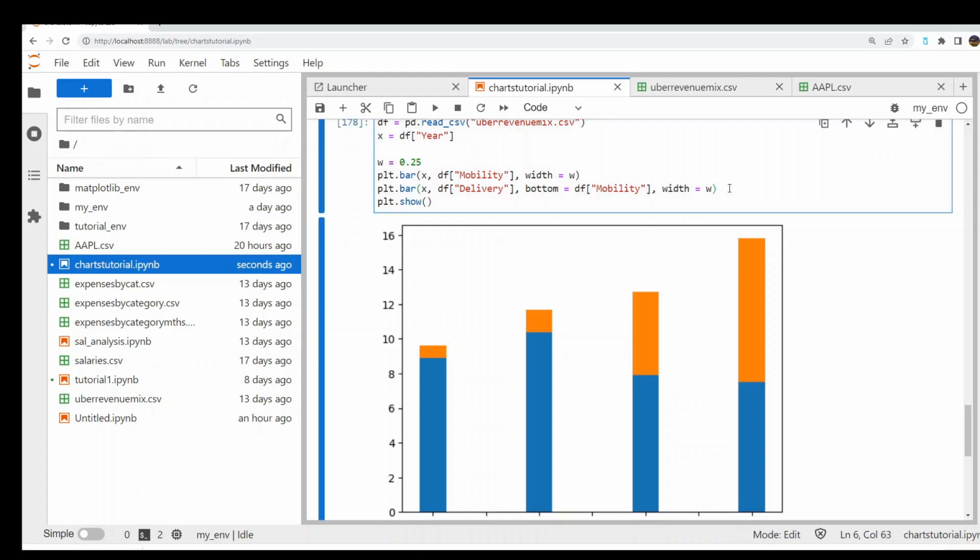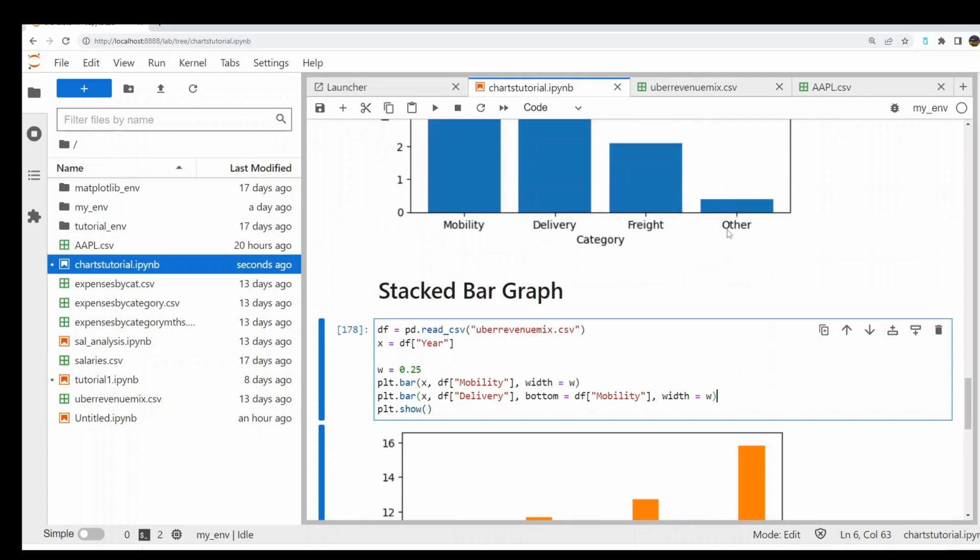And that's the usefulness of a stacked bar graph: you can see the relative size of each bar against the others as well as the whole. Next I want to put in the freight numbers.